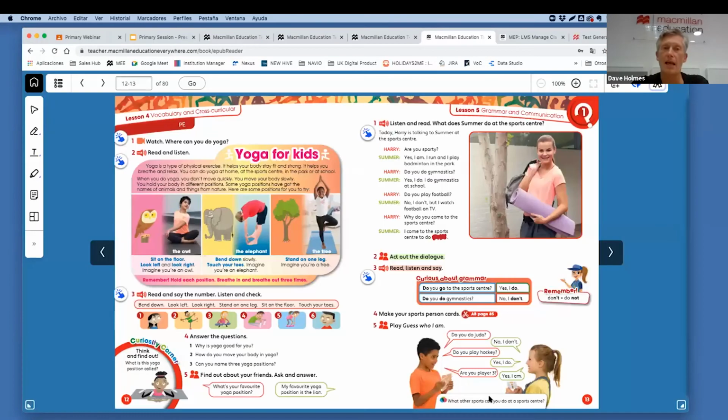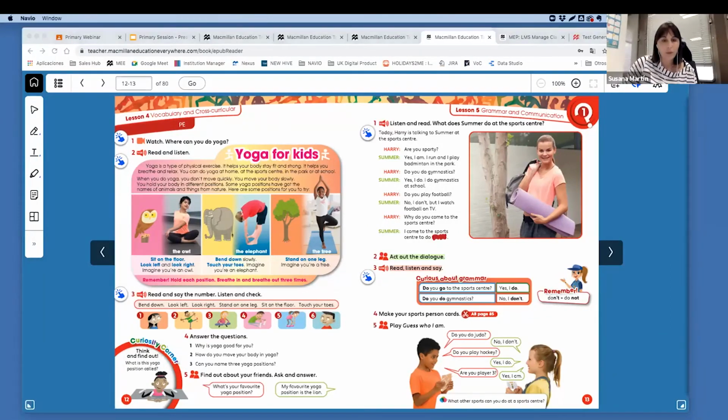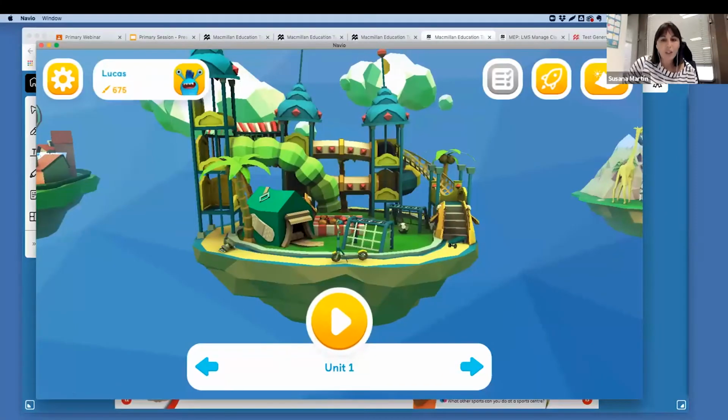Okay. Right. Okay, how about we have a look at NAVIO? I mean, I know it's not a teacher-facing product, but it would be quite useful to have a look at and just briefly summarize for people that don't know it. No? Okay, vale, very quickly, because if not, we're not having time for questions. So let me, okay, I'm stopping sharing my screen, and I'm going to share my screen now with NAVIO.